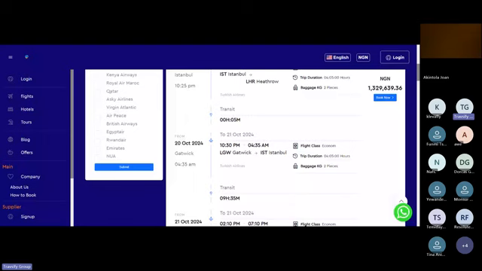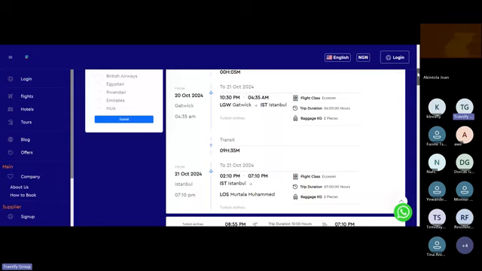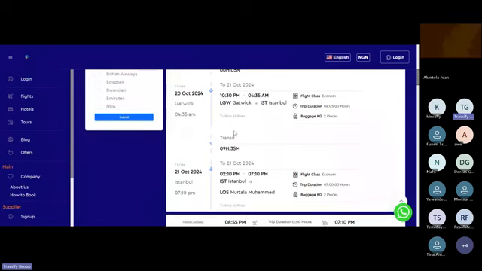So you can see that from Gatwick, the same Turkish airline is still going to fly the passenger to Istanbul, and the flight class remains economy class, and the trip duration is shown, 2 pieces here. So he's still entitled to 2 times 23 kg. Now, when the passenger gets to Istanbul, the passenger is waiting for 9 hours, 35 minutes.